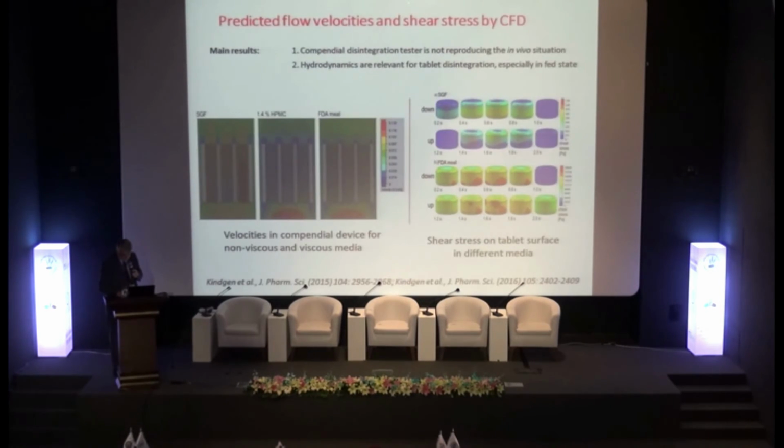So we have used computational fluid dynamics to quantify the fluid movement in this disintegration tester and compare different fluids like gastric fluid, simulated gastric fluid, HBMC, and the FDA meal. And you can see just by looking at the colors that the fluid of HBMC and FDA meal are quite similar, same colors, whereas the velocity of the SGF is much higher, causing more hydrodynamic stress.